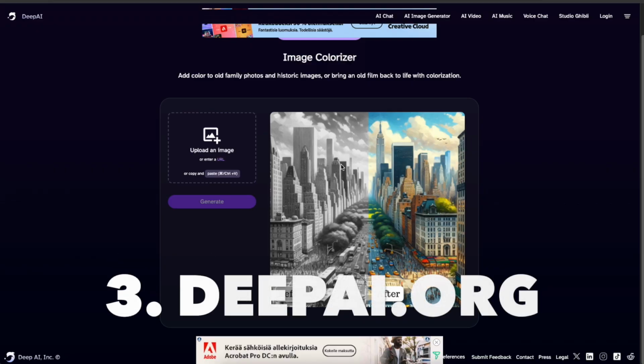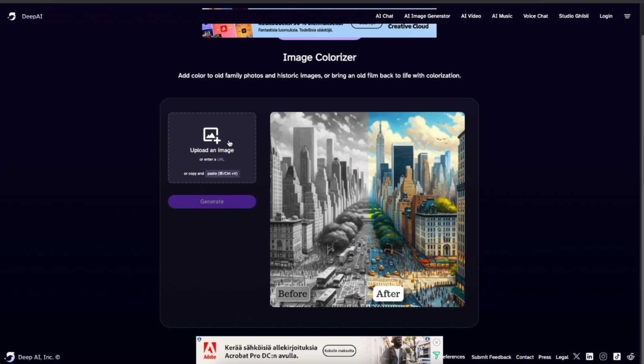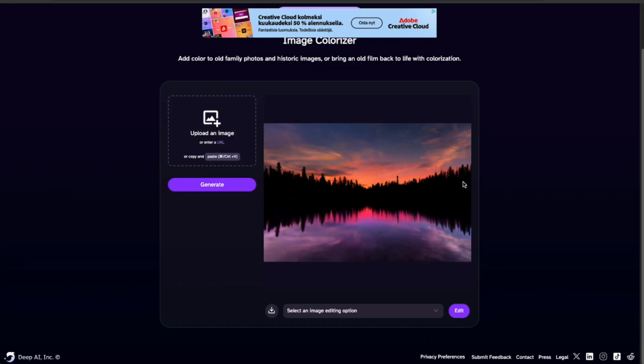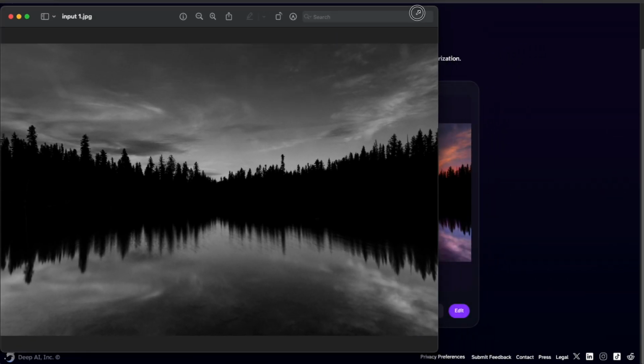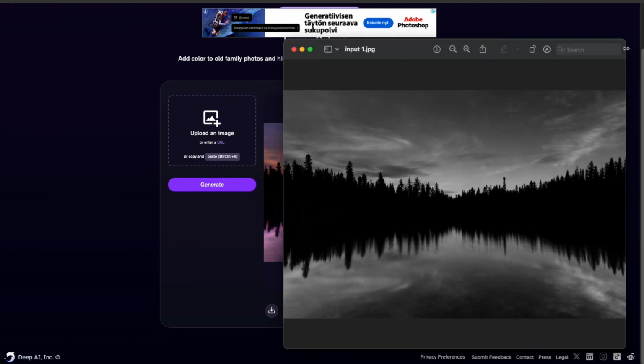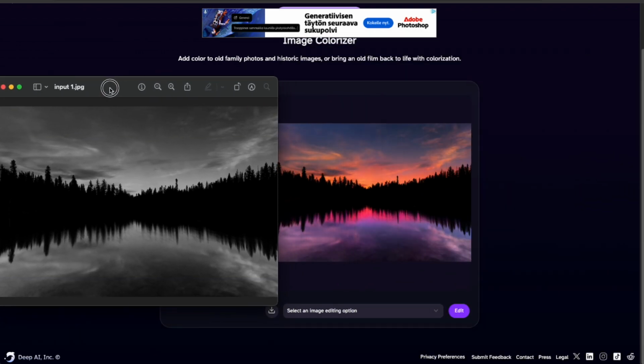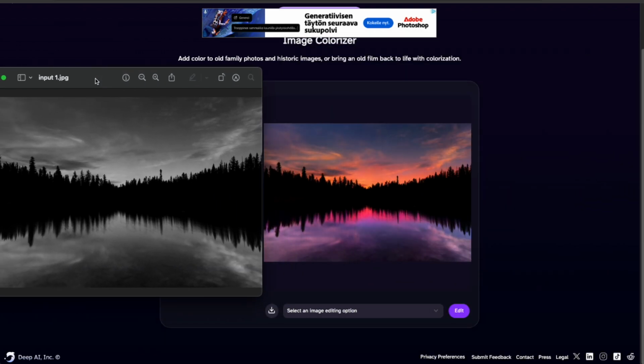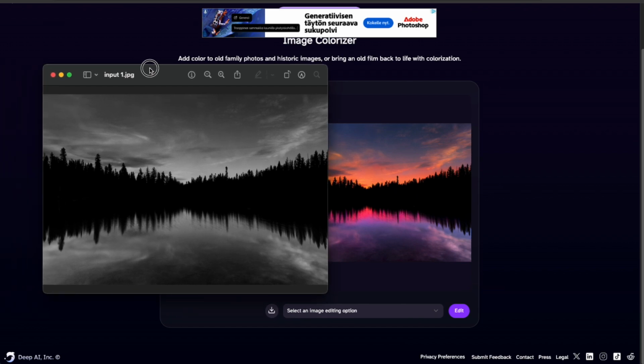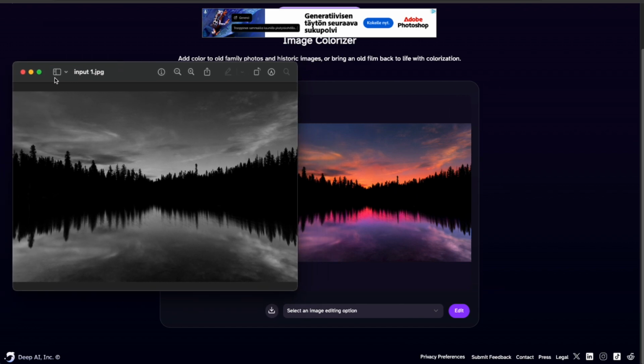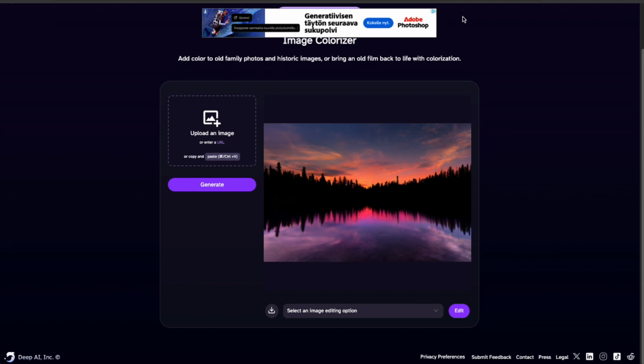And then as the next AI colorizer, we have deepai.org. So just drag and drop an image into the view, and here is your colorized photo. And by the way, just to compare, here is the original photo. So as you can see, it did quite a bit on it. It actually looks fantastic to my liking. So here it is interpreting this as being an evening, and the colors are as such as well. So this is just wonderful. And this is also entirely free to use.